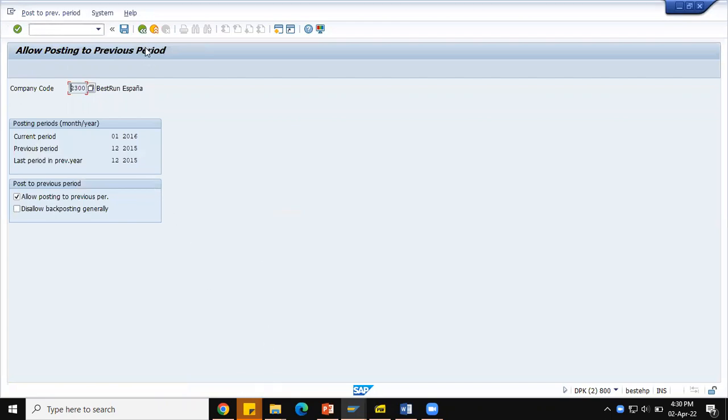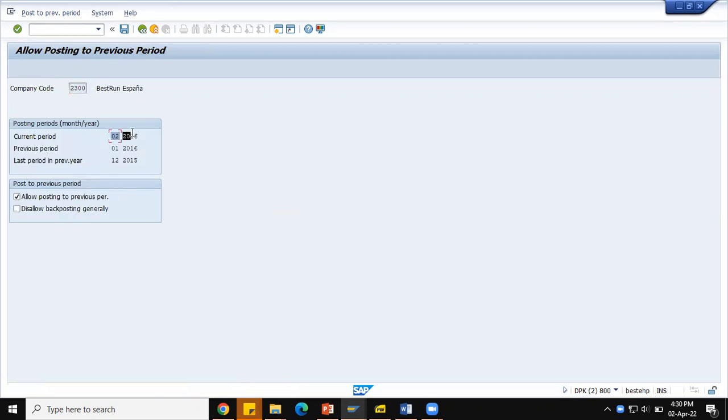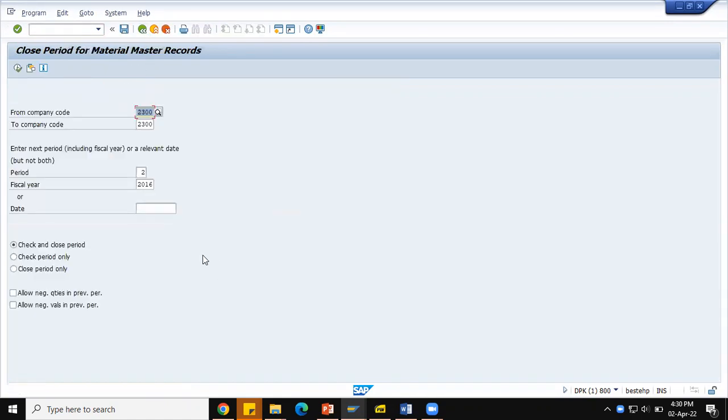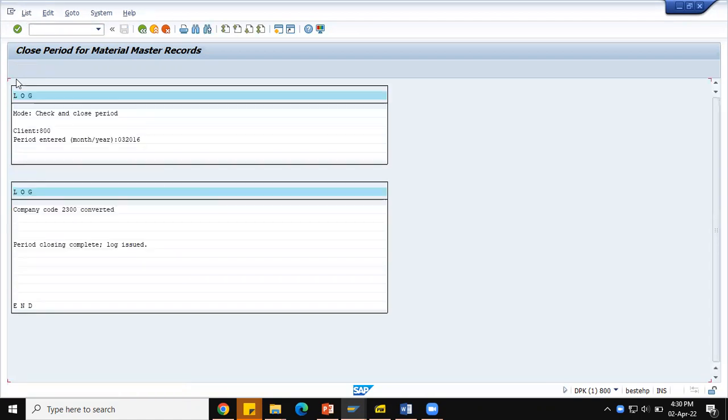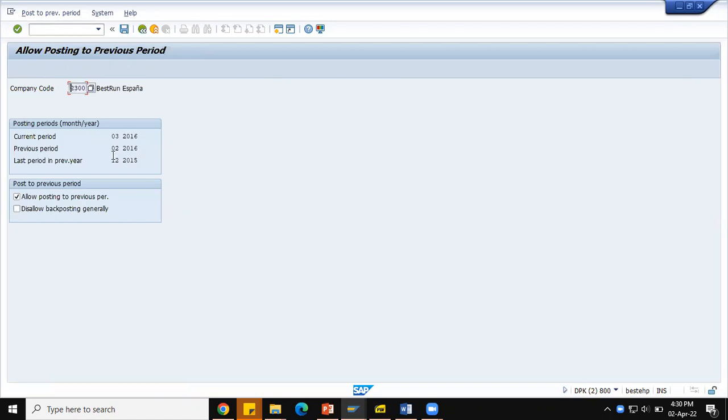If you go to MMRV again and execute 2300, see now it is in period 2016 February. Earlier it was 01/2016. If I close one more period like 03, the system will close period 03 also. If you check again, the current period is 03 and the previous period is 02. So 02 is closed. Like this, the MMRV and MMPV transaction codes we have to remember always.